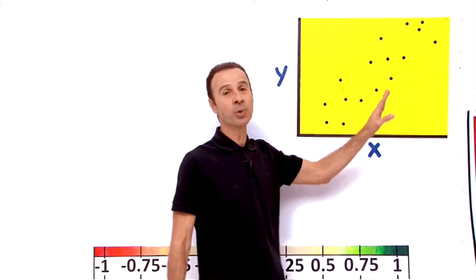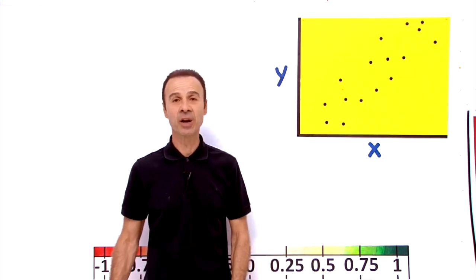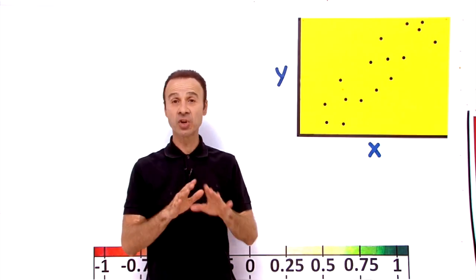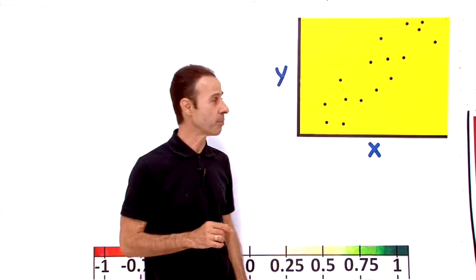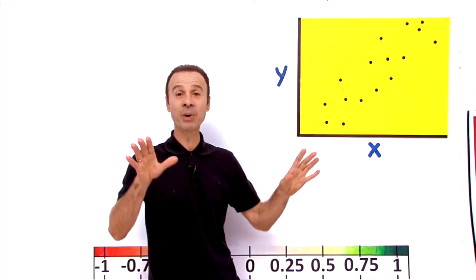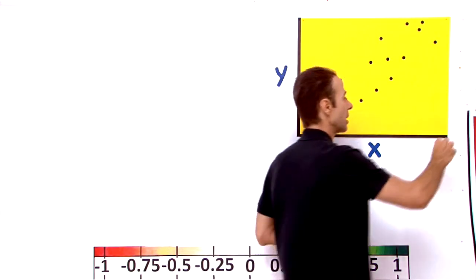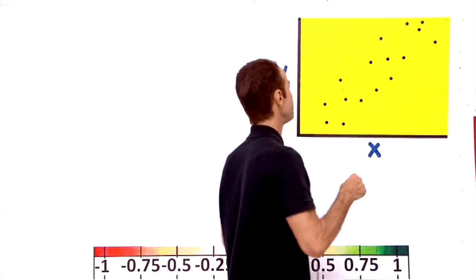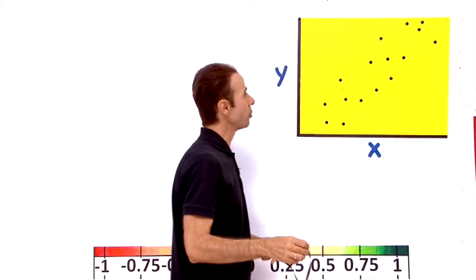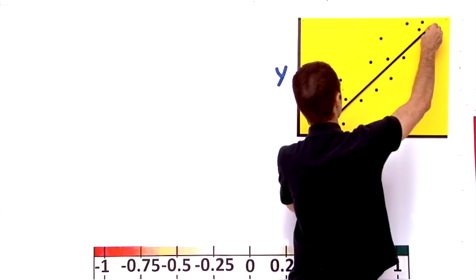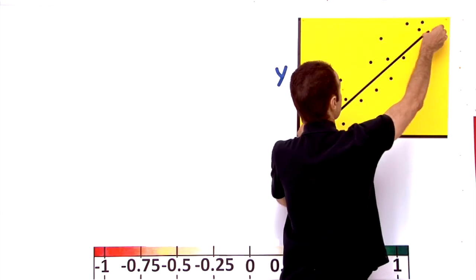Now we have 16 points here. Let's see if we can draw that line of best fit. Now we're doing it by eye, so it's not the most accurate way, but I'm going to get my ruler, my little line, I'm going to put it in. You may want to get a plastic ruler so you can see the points, the dots, as you draw them. So here's my little thin ruler. Let me just try and put it through the middle here. So if I was to put it through there like that, there we go.